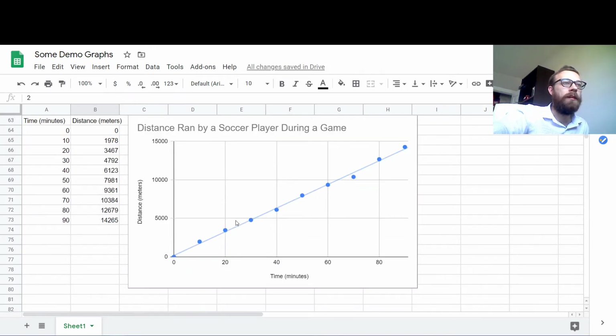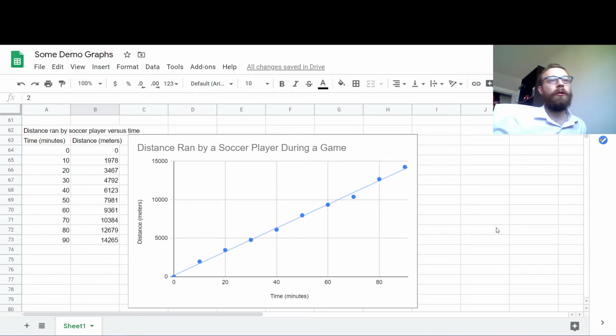And this is, for me, the most interesting type of graph because it's used so often in math and in science for so many different things. This is the type of graph that we use to get averages in order to understand situations and physical realities quite often. It's a time versus something else graph, and that's probably the most common type of graph as well.